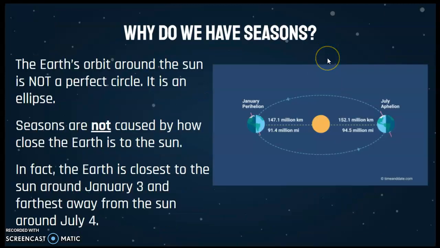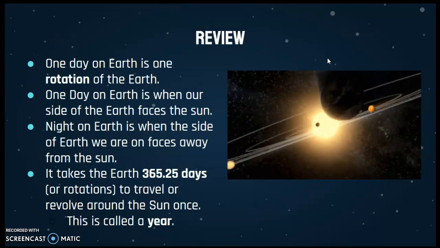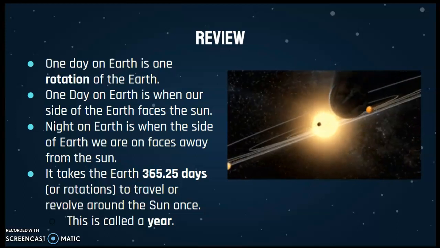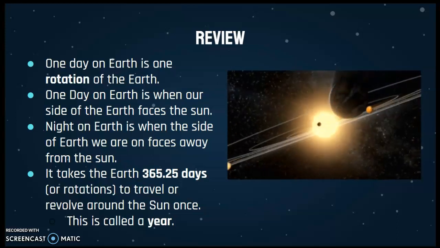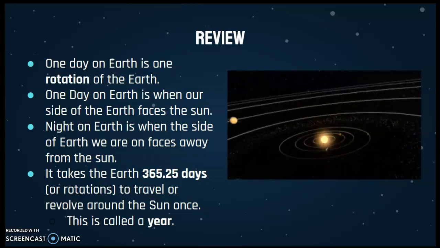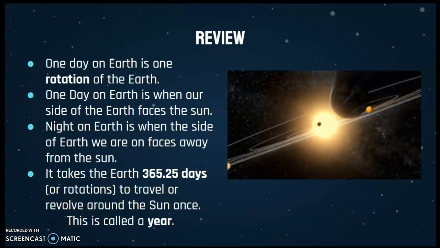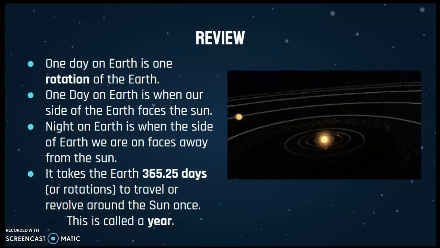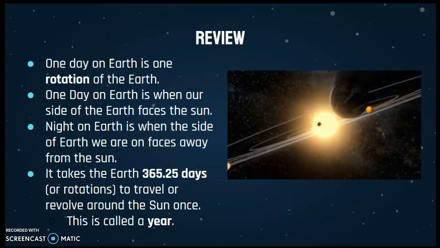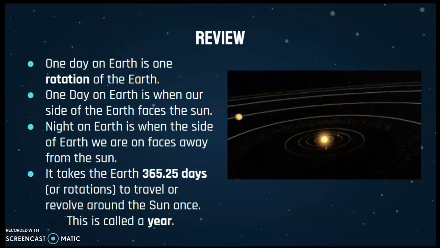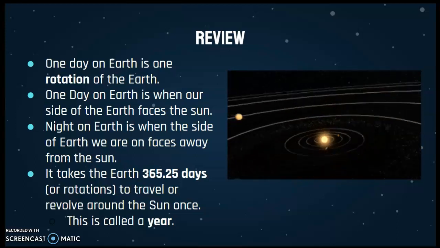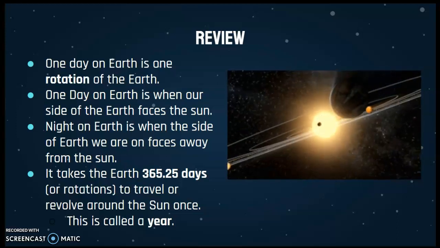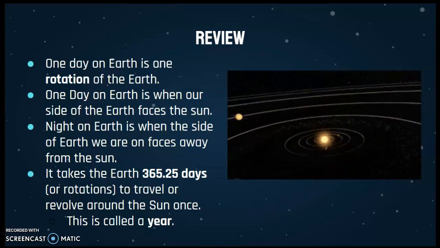Okay, so our first thing we're going to look at right here is some review, some things we need to make sure we understand. So the first thing we need to know is that we define a day on Earth by our rotation. All right, a 360 spin on our axis. We define that as a day, and that takes us roughly about 24 hours. It's actually a little less, but we go about 24 hours. And so we also define daytime as us facing the sun and nighttime as facing away from the sun, depending on our position on Earth.